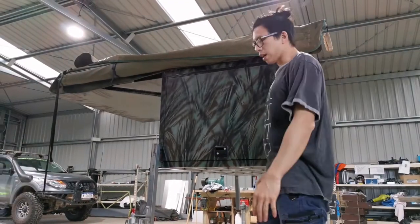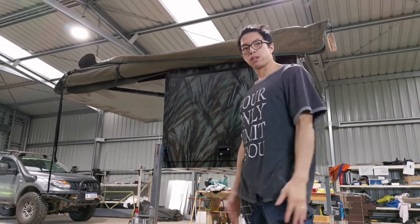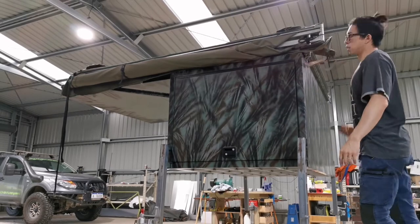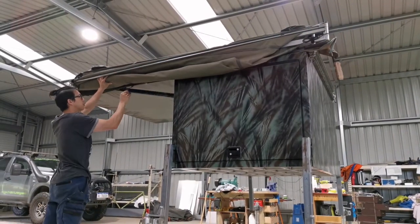Guys, fingers crossed, I've fixed whatever I can fix. So let's try to open this awning. Hopefully it works well.